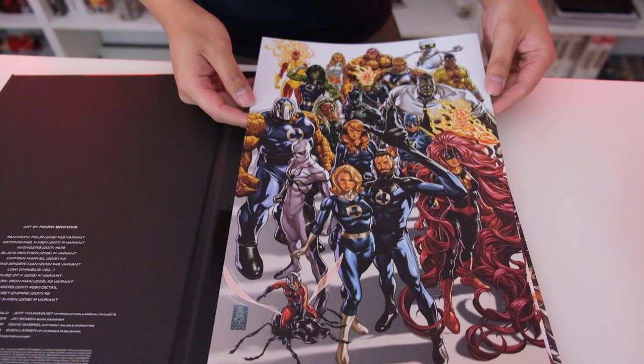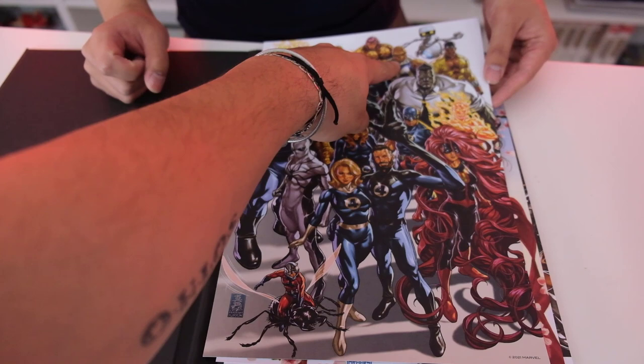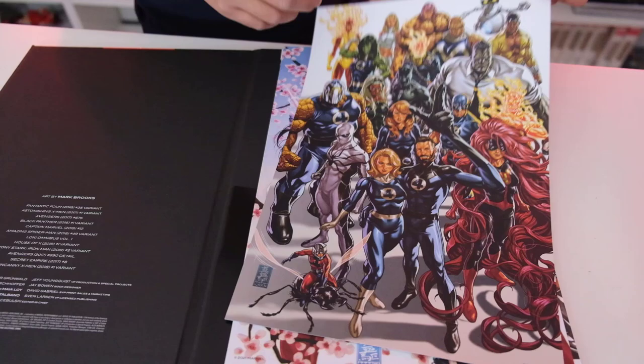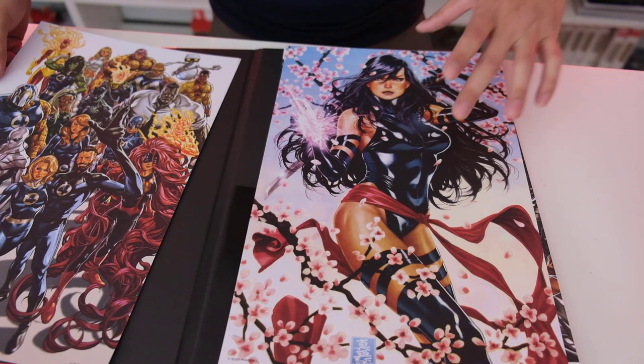Let me get a little bit closer. So what is this? The Fantastic Four — you have four of them. I don't know who this guy is. You have the Thing and this guy with the helmet, but this one over there I don't know. I don't know a lot of Marvel characters, but I appreciate the artwork. I really like the style — it looks a bit glossy, stands out. On the back you just have white pages. You could definitely frame all of these if you want.